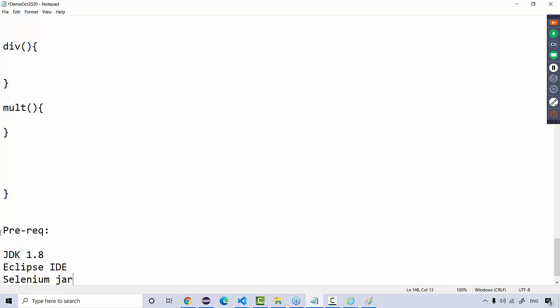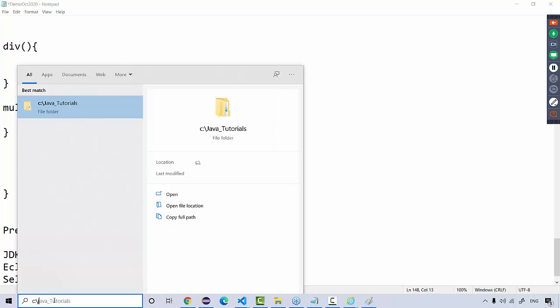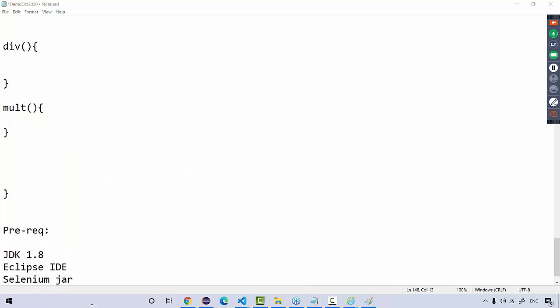JDK we have already downloaded and installed. Once you install Java, you will see it inside your C drive, Program Files, and under that you're going to see a folder of Java over here.